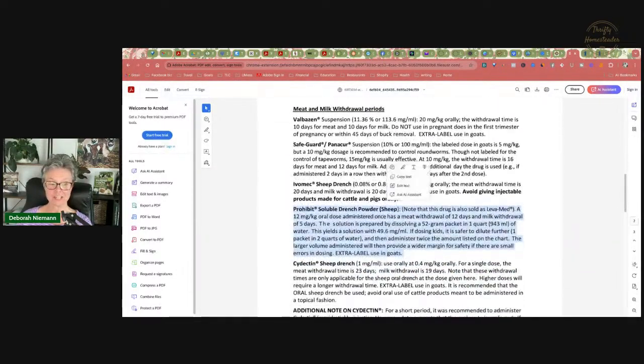Because even knowing the answers, I had to do the math multiple times to go from, okay, what's 1.5 times the sheep dosage, to get it to match up with what was on here. And it's just really tricky. One of the problems is that different websites give you different ways to mix it. Some of them will say, mix this packet in a gallon of water. Some will tell you to mix it in a quart of water. There's one I found that said mix it into 17.5 ounces of water. Oh my gosh, could we make this any more complicated? Who's got a measuring cup that tells you what 17.5 ounces is?